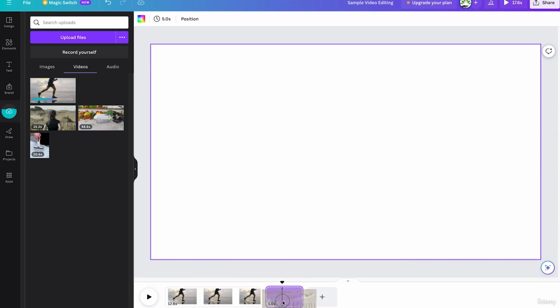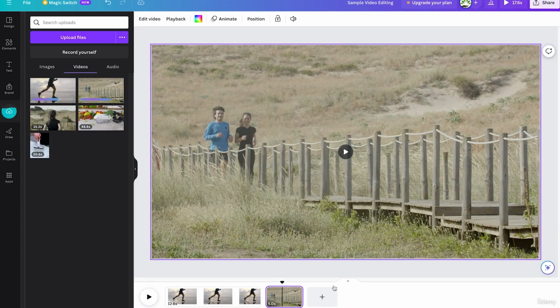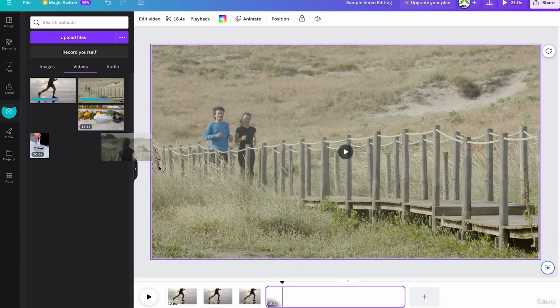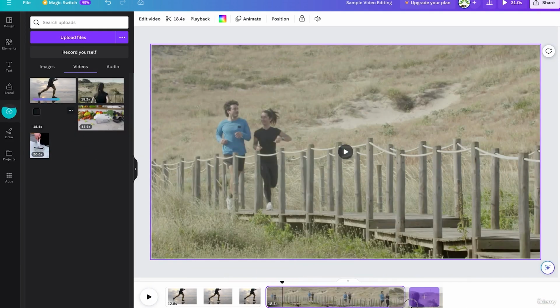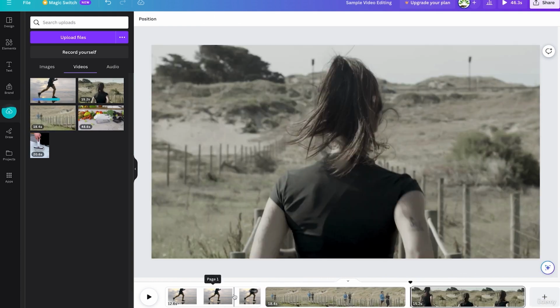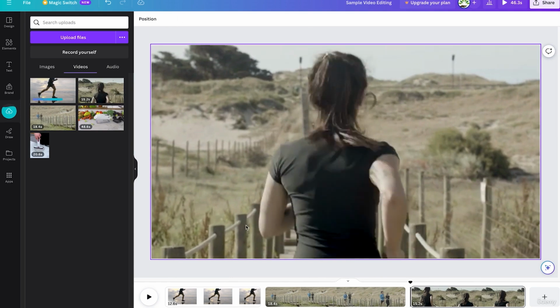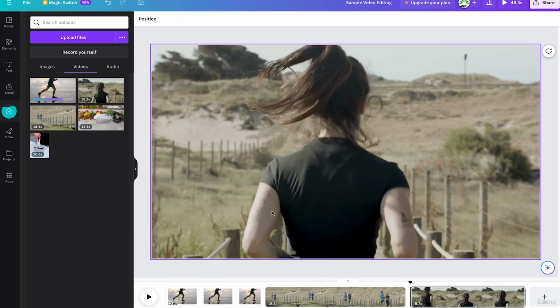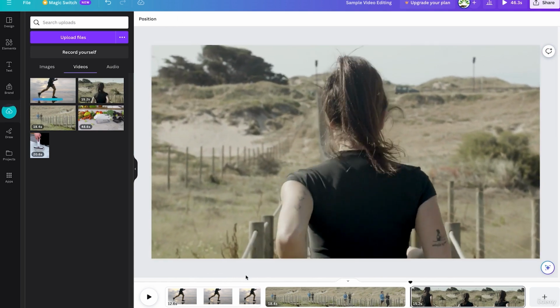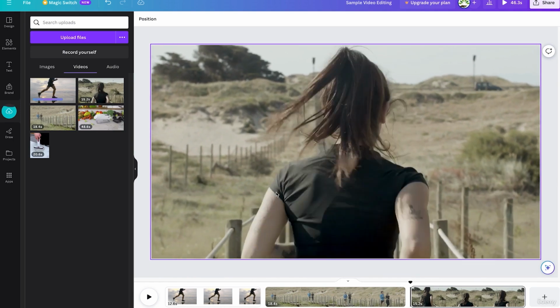Now you are going to drop it, and it's going to be on this particular page. If you want to add another page, you can just drag and drop on another page. If you place it on this plus sign, it's going to automatically create another page and add it. By default, when you drag and drop a media, it starts playing directly like this. So this is how to upload a video.